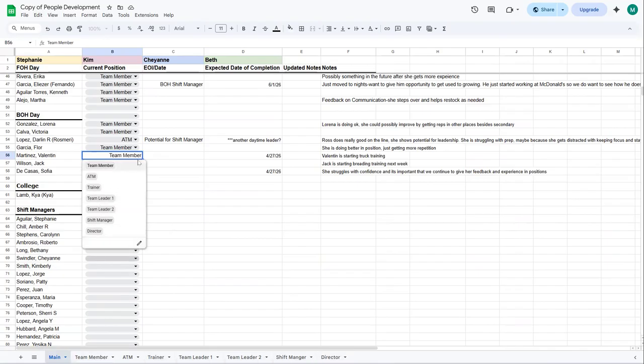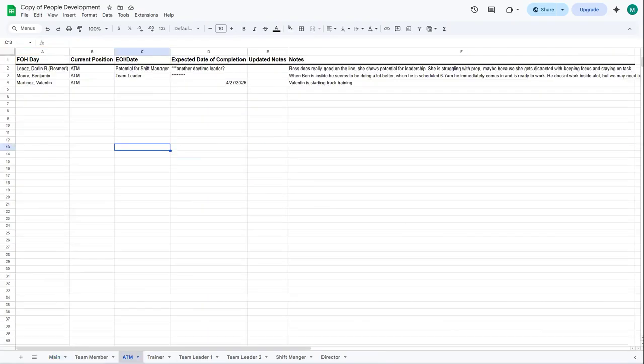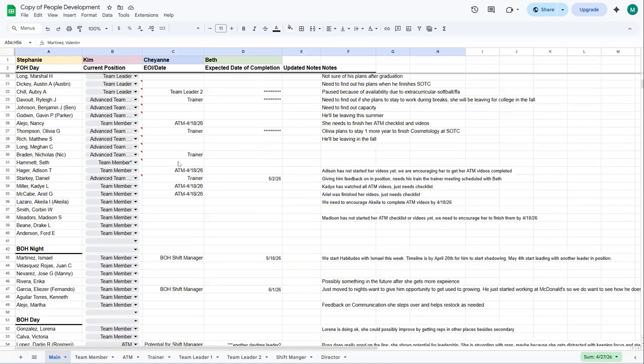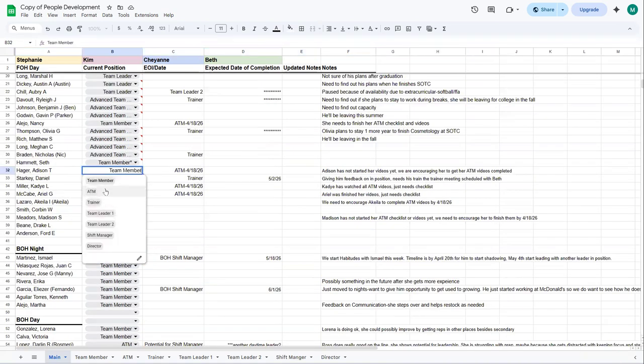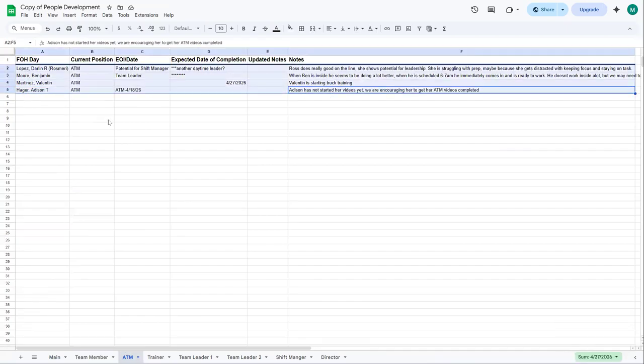So if I select any of the tab names in here, let me select ATM, the code will copy the whole row. As you can see, the whole row has been copy-pasted into the ATM tab. Here you can see the next available row is 5. So if I go back to the main tab and assign this, maybe this is a task or something, then click on this and go to the ATM tab, here you will see the row has been added here as well.